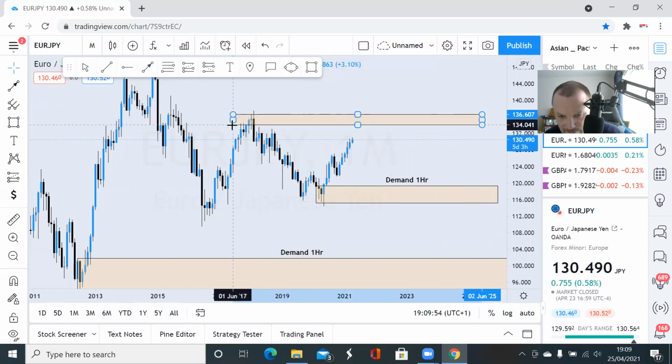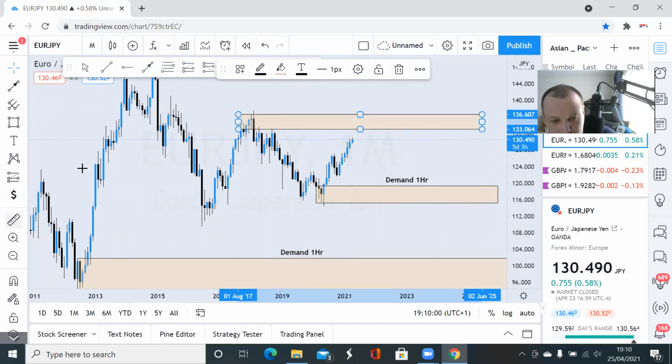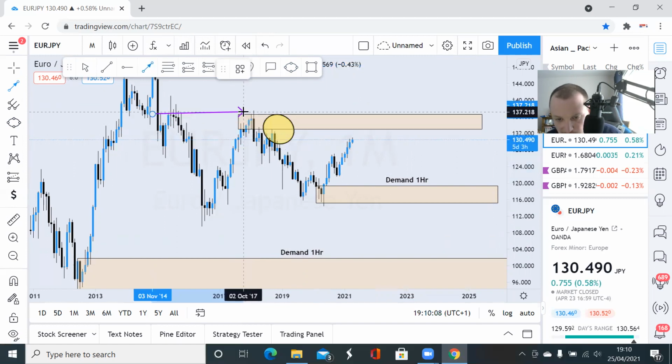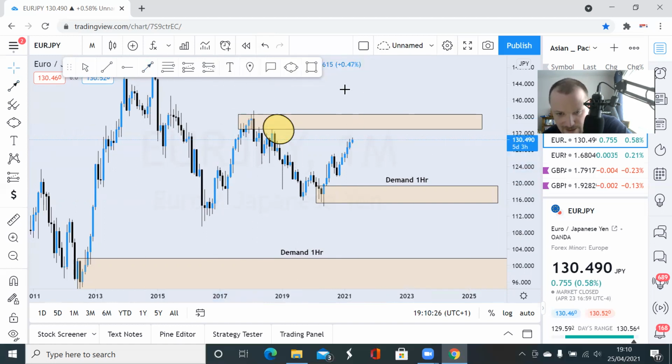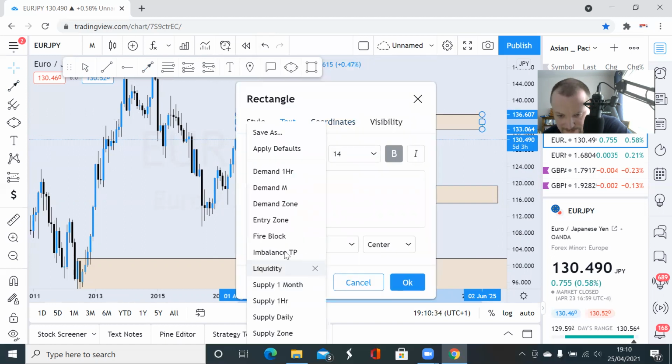And again, you'll see on here, I'm just going to highlight this, guys. As we have pushed out of the monthly zone, it's come back to test the zone. It hasn't given us a quarter or a 50%, but it's come back to test. It's on its way back there at the moment. Again, just get rid of this. This here is our supply.